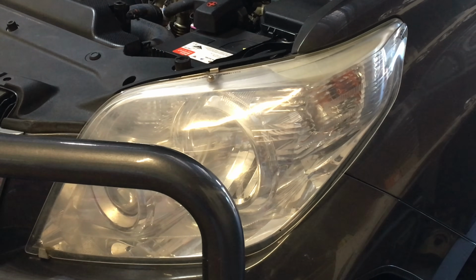If you're driving around with your fog lights on in the high country for a bit of safety, you thought fog lights was the go, it's going to cost you a little bit of money again, because as soon as you hit that river crossing, a bit of water splashes up, bish, they explode. If you've got hot lights and you come home and decide to wash your car, they could explode. If it rains heavily, they could explode. So glass is rubbish. I don't know why they're doing it.